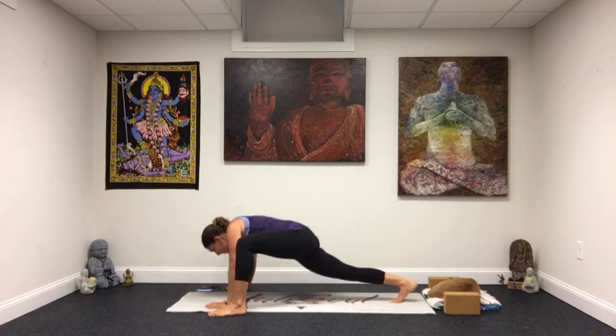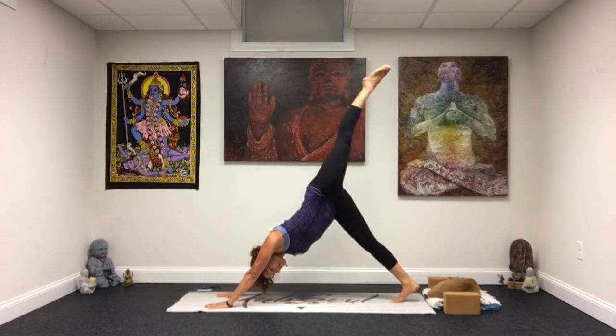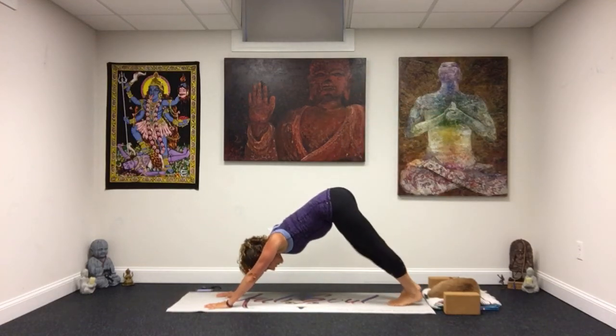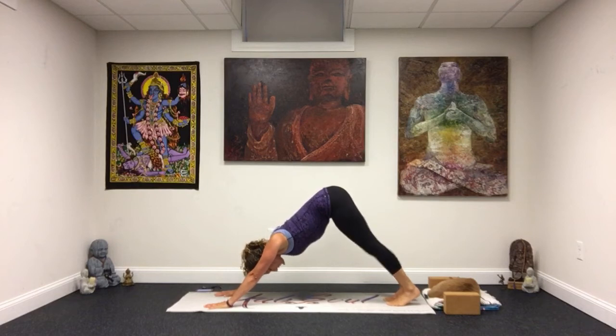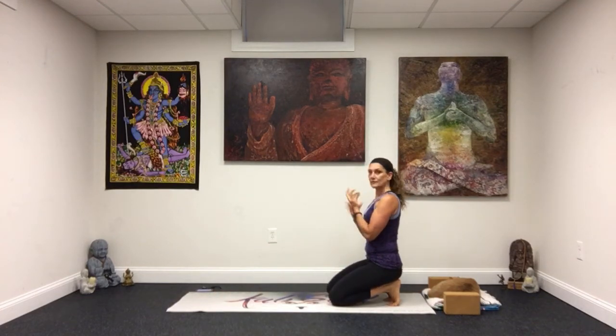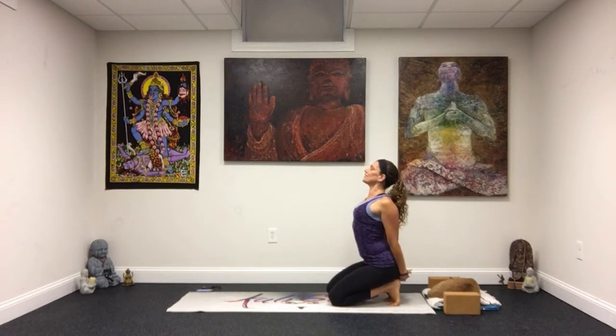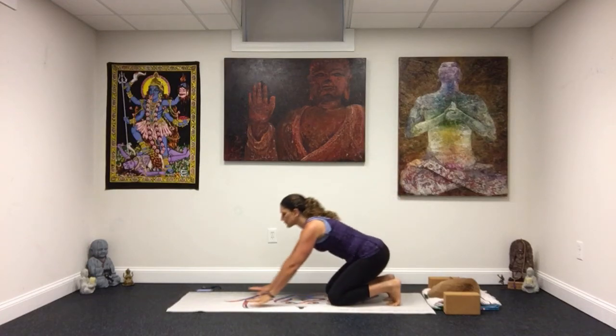And yes, take the right arm back in. Left leg comes up, shake it out. And take it back down to your down dog. Let's squeeze out again. Take the arms back and open your chest, open your heart. Give it some space, give it some room.